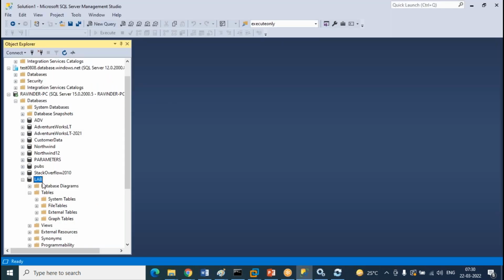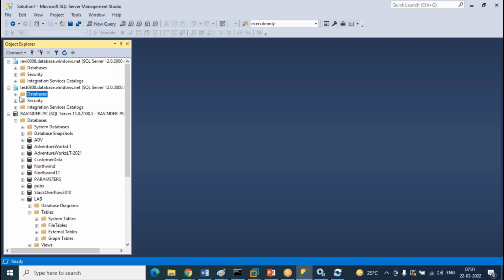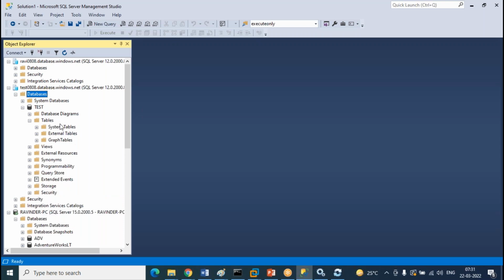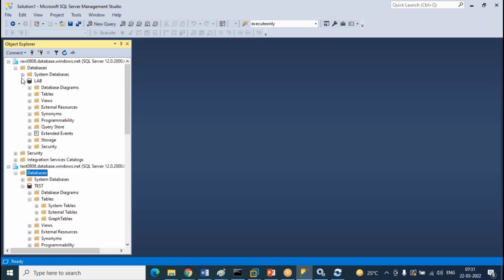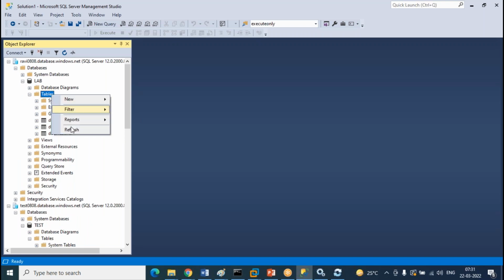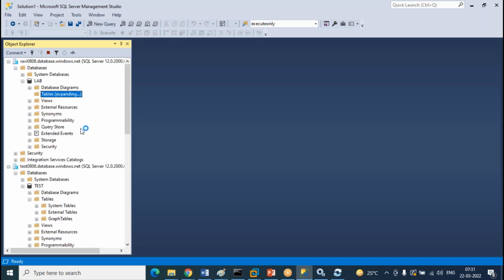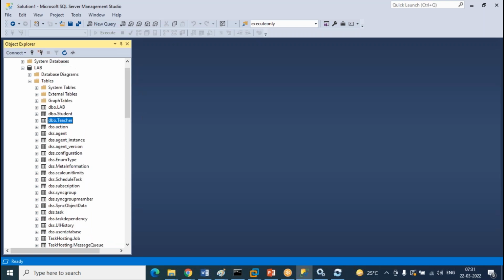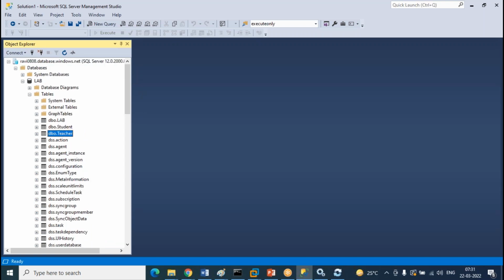It'll add a lot of tables internally. Right now you don't see any table here. Here also you don't see any tables. We did not initialize the tables yet. We just added them into the sync group. No tables. Here we have some tables, which we created manually, of course. But there will be some tracking tables that get created. You don't have to worry about that. See, a lot of tables created. But what are our tables? Only lab, student, teacher. The rest are system-defined tables. Don't worry about it. They will be used for tracking purposes, in fact.